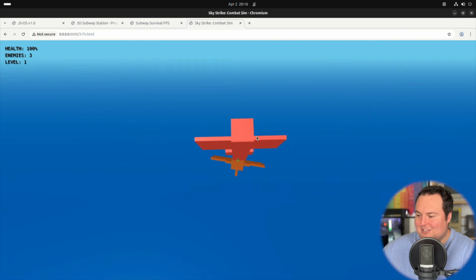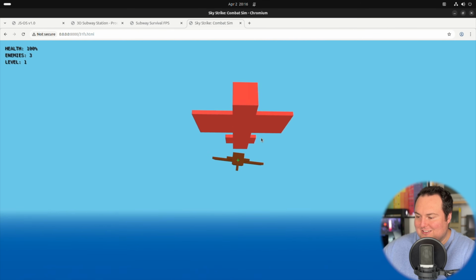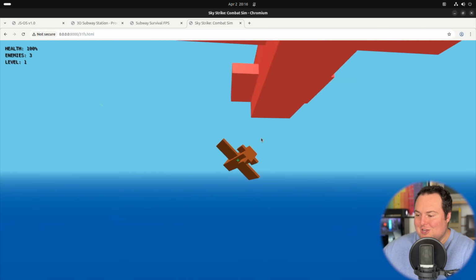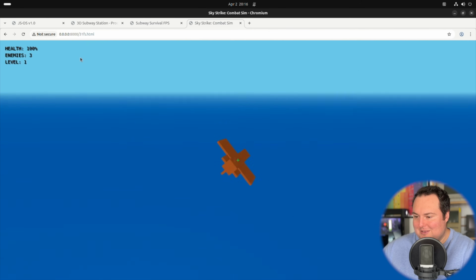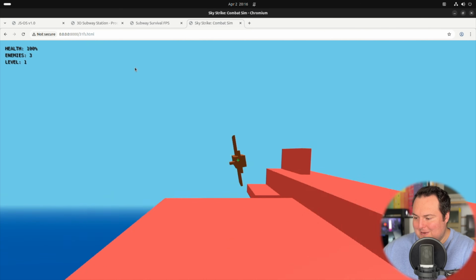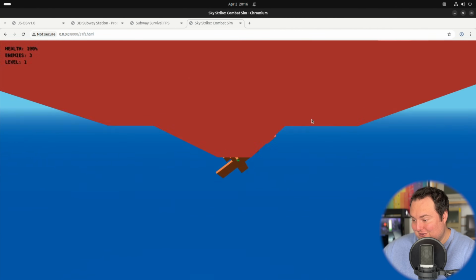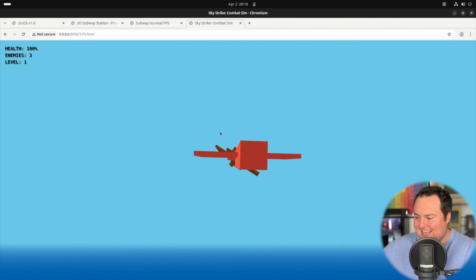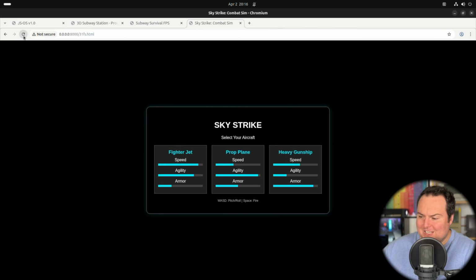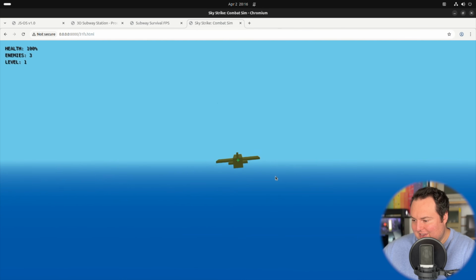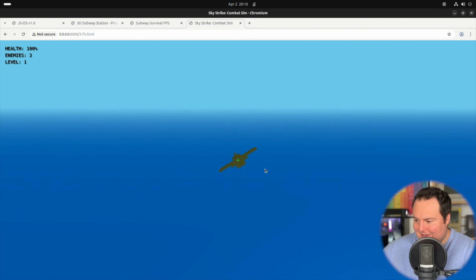And that's actually interesting to see because this is the propeller plane, which has less performance than the first plane we chose, which was the fighter jet. So it seems the enemies can actually keep up with this a bit easier. We can see the ammunition tracers coming from the enemy quite well. It is pointed the wrong way though. Interesting. Then finally we have the heavy gunship, okay, which is again the same model in green.